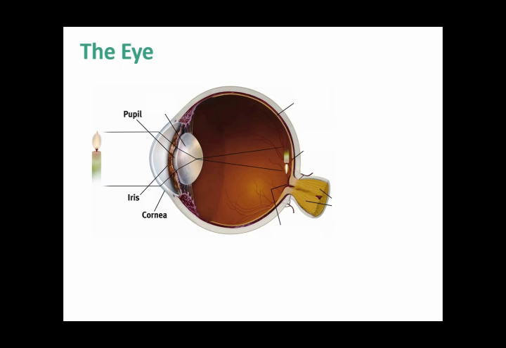Your pupils can dilate and contract like that because of the action of the iris. The iris is the colored part of your eyeball. It's blue or brown or gray or green, or if you're Elizabeth Taylor, it's periwinkle, whatever. Your iris is actually kind of interesting because, as depicted in this picture, you'll notice that it's brown. It's not depicting a brown eye, it's depicting a brown iris. The muscles of our iris are brown naturally, and the muscles are what contract to dilate the pupil and then relax to constrict the pupil when the light's really bright.